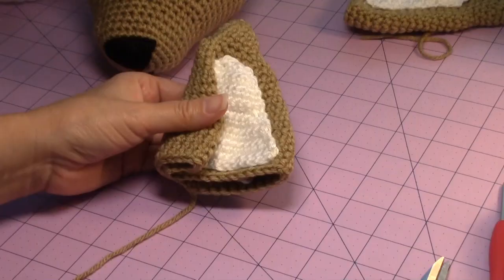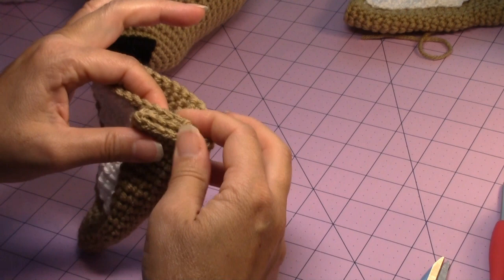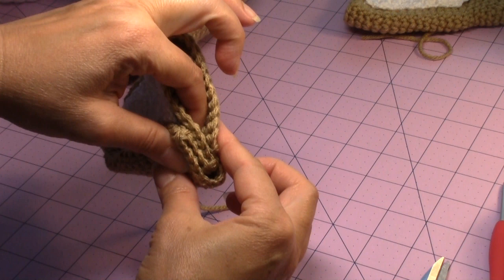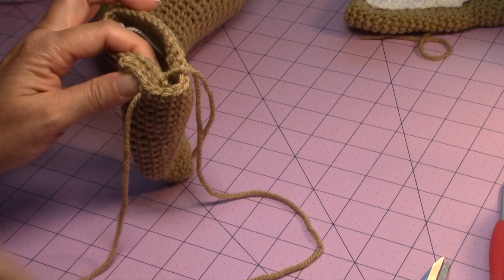So I'm going to sew the right ear on first, and the first thing I'm going to do is fold the inner portion, and then I want to sew that inner portion to the front part of the ear. So don't sew it to the back, otherwise it's going to stick and you're going to have a hard time sewing the back portion. So leave the back portion free, and then take your tapestry needle and come in from the wrong side towards the right side and leave a little loose yarn in for tying a knot, and then just sew that fold in place.